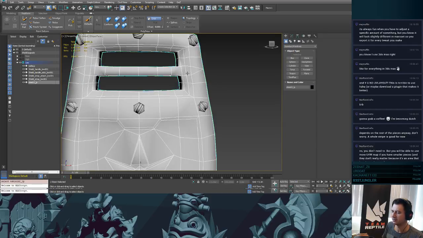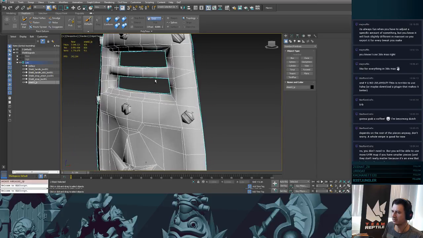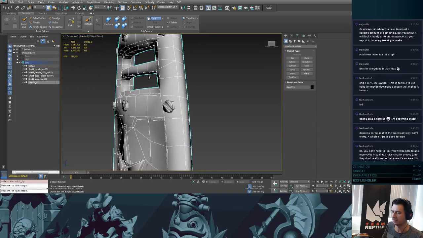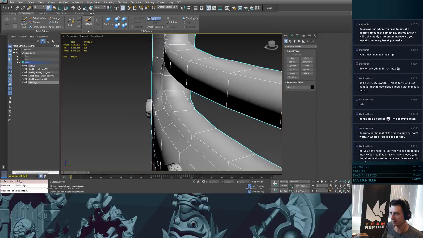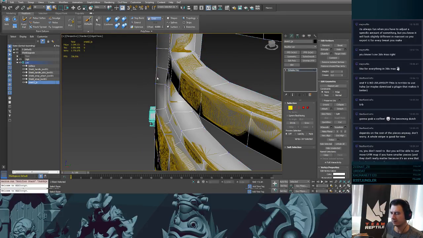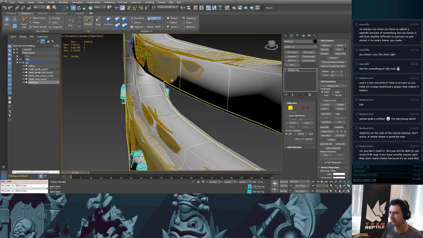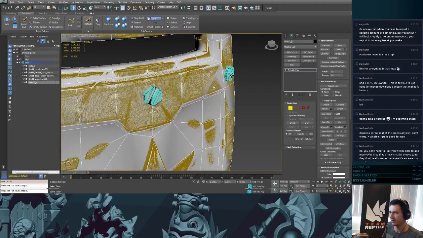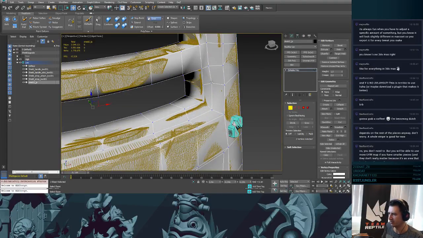Although I do think with the cell shader that I need to work a little bit more with adjusting the low poly smoothing groups.